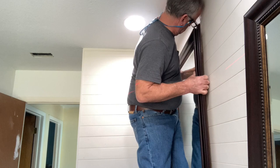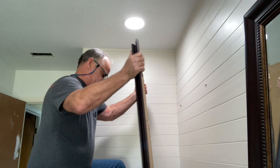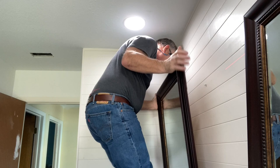Screwing that stud is a lot better than screwing that little green anchor there. So let's see if I got it lined up. First time for me. Ooh. Don't have enough room back there to even see it.